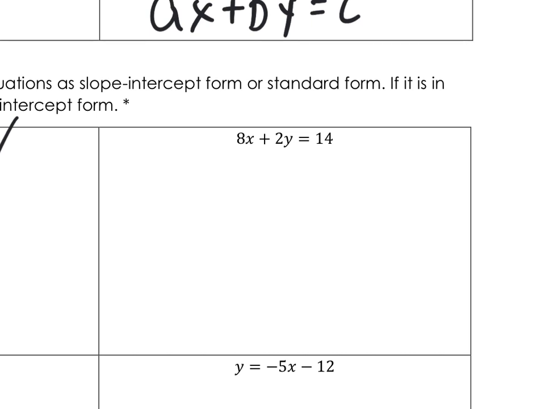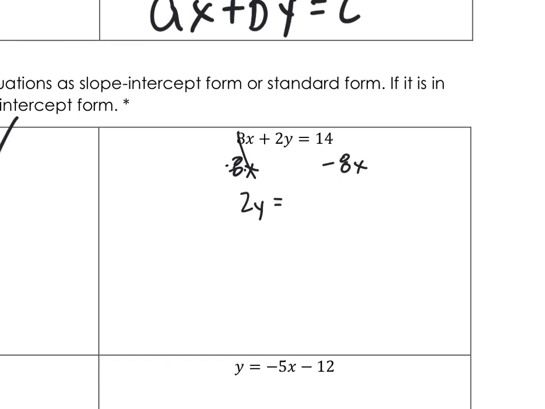How do we get standard form to slope-intercept form? We need to move something. What do we need to move? The x. Good. How can we move the x? What do we need to do? Subtract. So I'm going to subtract what? Going to subtract 8x, right? From both sides. Y'all with me? Okay. So I'm going to cross it out from this side. Now I'm going to rewrite.